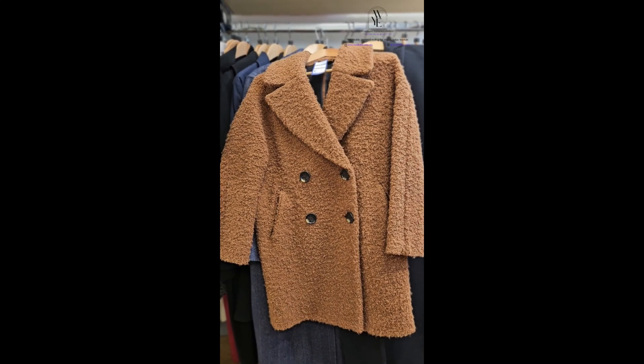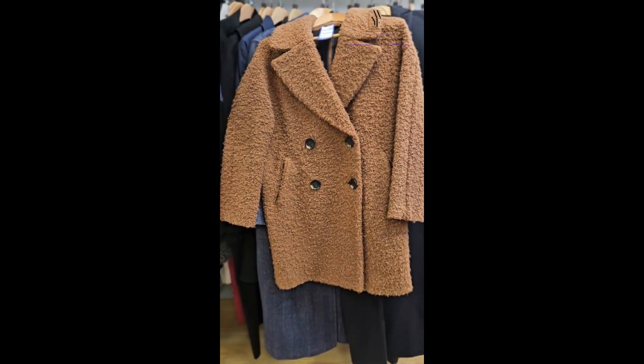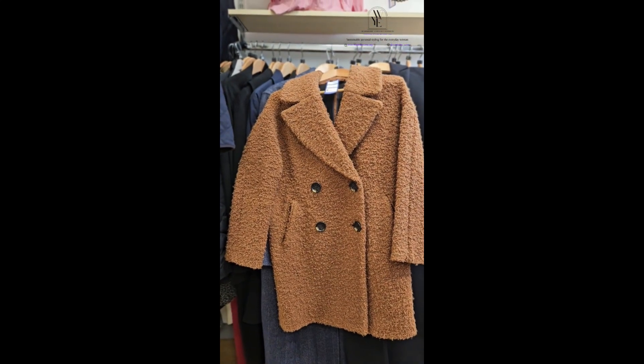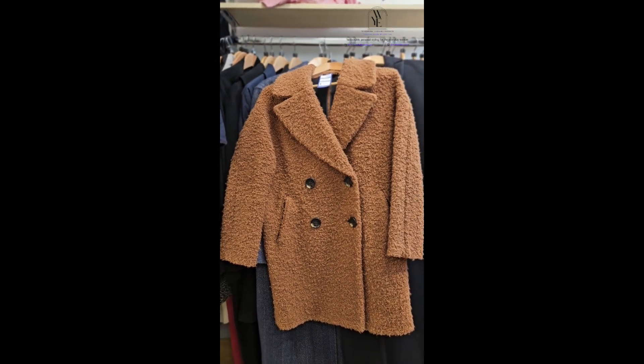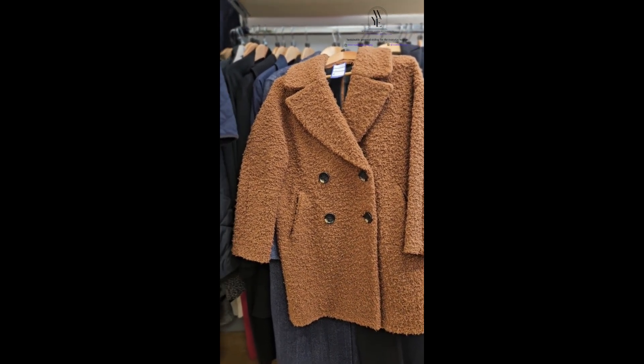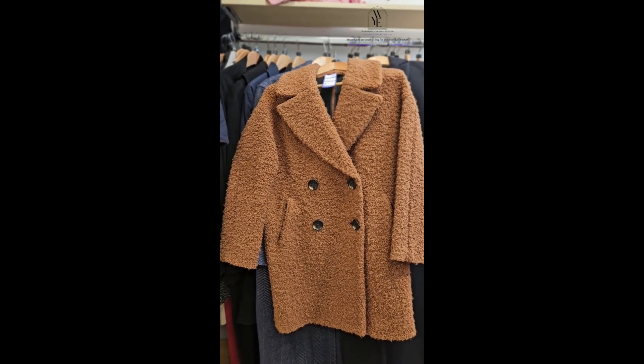Jaeger or LK Bennett — you may or may not be like me, but I do keep my clothes and really wear them, I re-wear them. A few years ago I got rid of a coat similar to this, it was black, I bought it from Fonthill Road many many moons ago. Things come back, but if you buy because you like something and you want to restyle it, it doesn't matter what's in. But I do like this coat as well, so I'm torn.